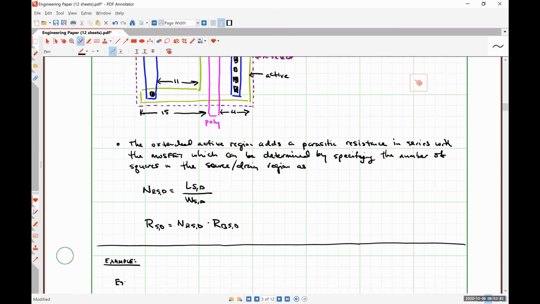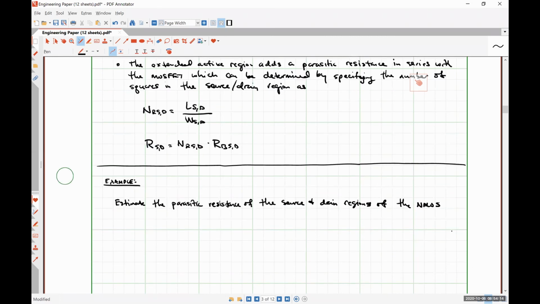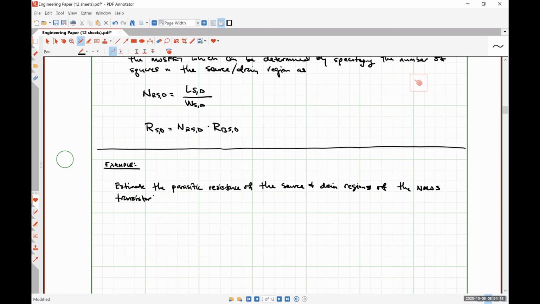And we're asked to estimate the parasitic resistance of the source and drain regions of the NMOS transistor if R square S is equal to R square D is equal to 100 ohms per square.